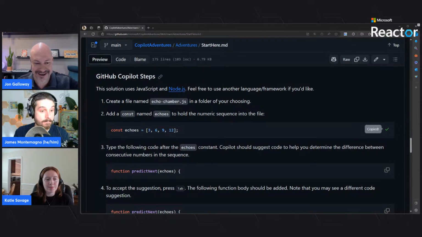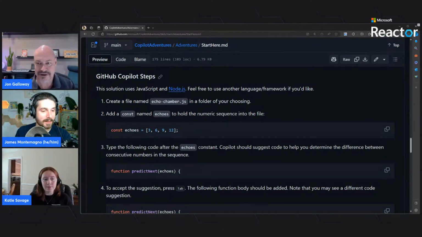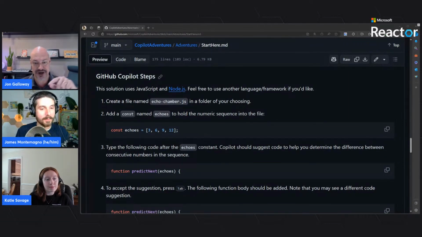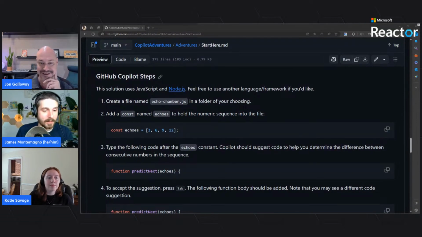One crazy thing here: Burke and I have been converting a Vue application to Blazor. It had Sass that we needed to convert to CSS, and we have been shocked at how good it was when we took a bunch of Sass code and said, convert this to CSS. It was crazy. The language translation skills are pretty amazing. Well, let's give that a try.